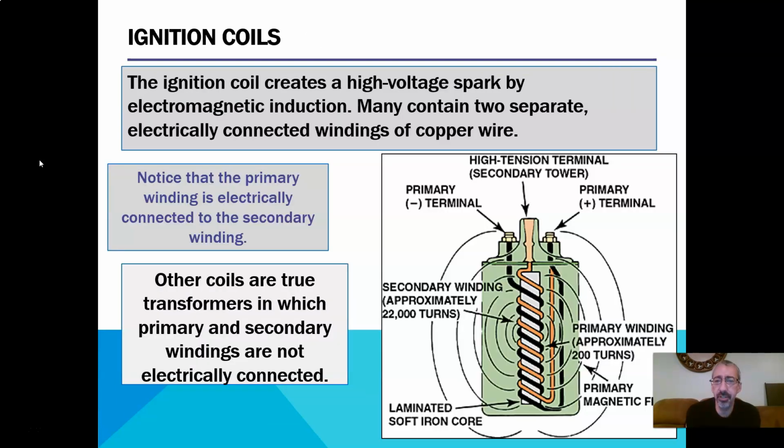So this is your ignition coil, and you'll see that there's two windings inside. If you look, the ignition coil creates a high voltage spark by electromagnetic induction, right? That is having a magnetic field overlap another set of windings, and that magnetic field causes electron movement. Thus, without touching it, we're making electricity. Most of them, in fact, all of them have two separate electrical set of windings, right, of copper wire.